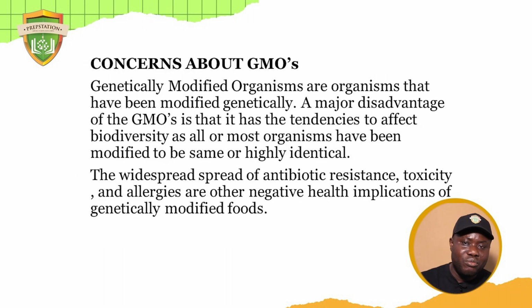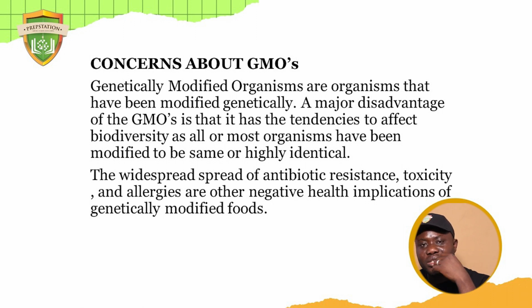I decided to move to GMO because it is very important. I'm going to take my time to explain the meaning of GMO because in the case of the apple that I talked about that time, right? When you produce an apple from two different species or two variants of apple, the new one definitely becomes different from the old ones, right? Or when you alter the genetic component of a particular plant, it becomes a GMO. What's the meaning of GMO? It means genetically modified organisms.